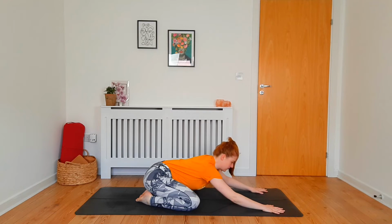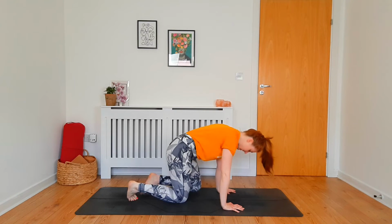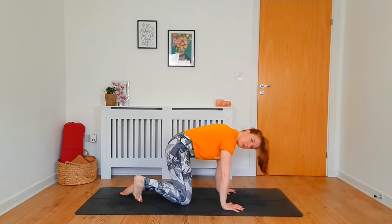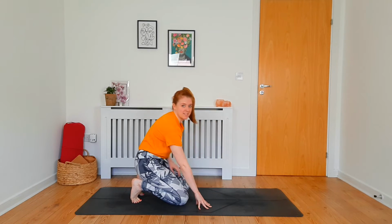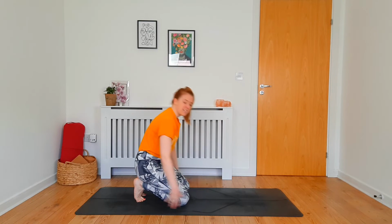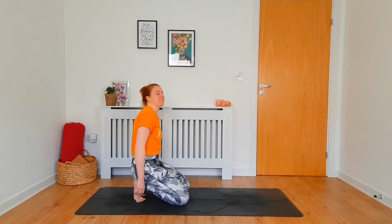And then we'll come back up to tabletop position. So bring the hands back under the shoulders, the knees back under the hips. From there we'll tuck the toes under and sit back towards the heels. So this is a big stretch for the feet. See if you can get all 10 toes tucked underneath, even those little toes on the end.